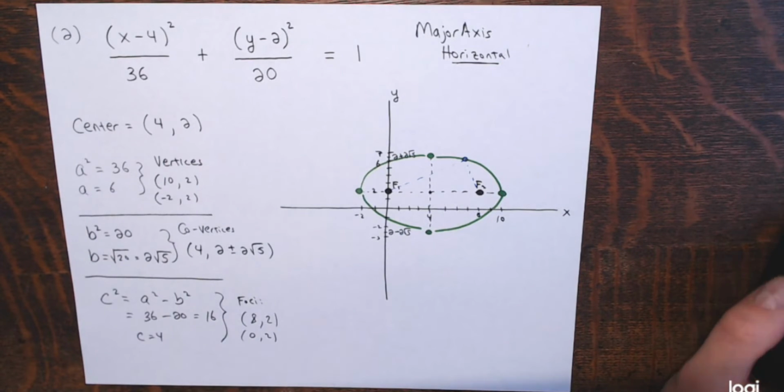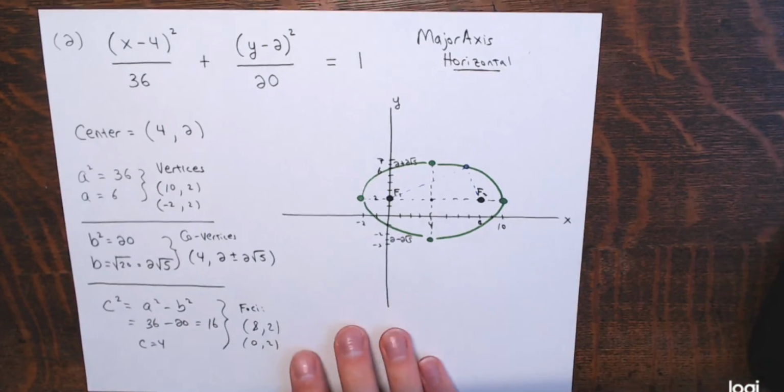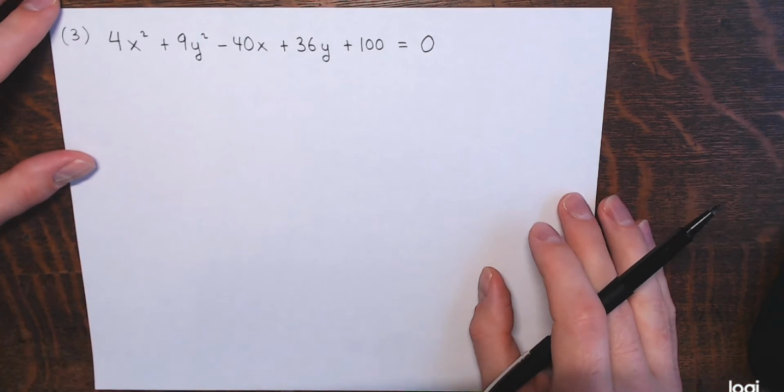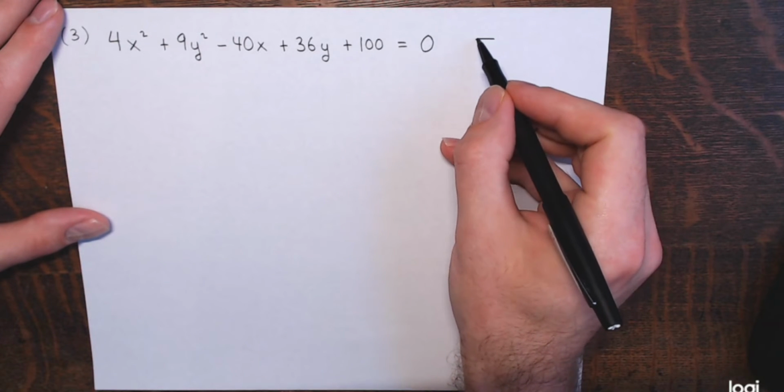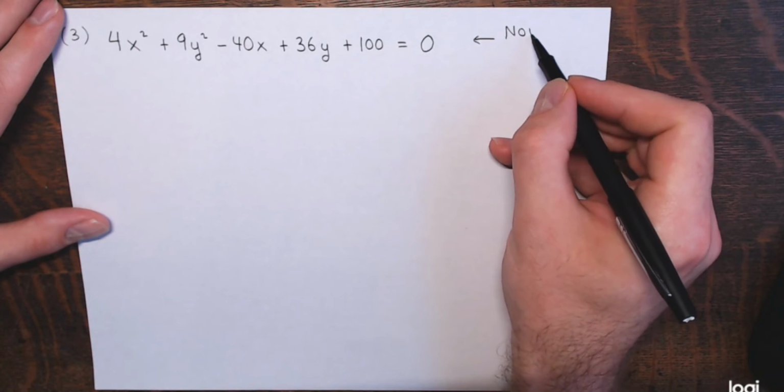Alright, so the first two examples, the equation was given to us in standard form. In the next two examples I've got, and then more later, we're going to be given an equation that's not in standard form, but have to put it in standard form. We'll see how to do that. So this is actually an equation of an ellipse, even though it might not look like it at first. But clearly, this is not in that standard form.